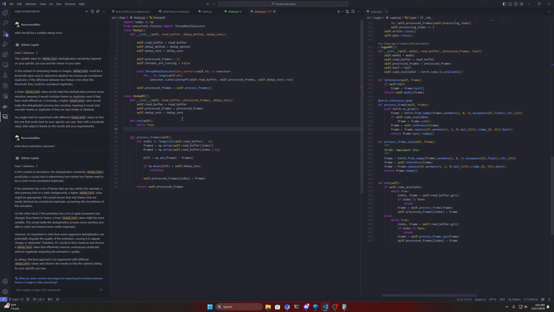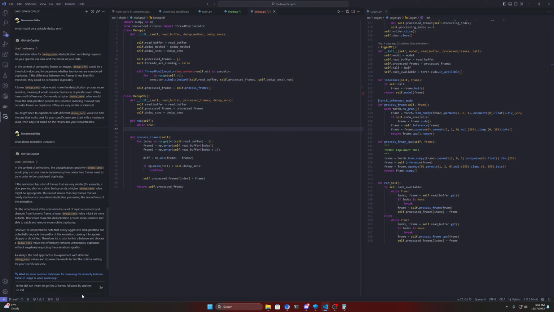I want to get the 2 frames in the run, the front. I want to get the 2nd frame followed by, so index plus 1, but also leave it to be multi-threaded.